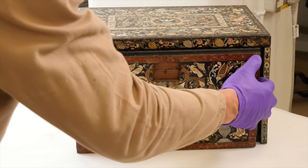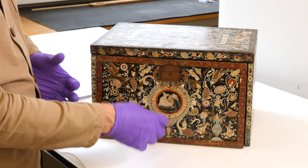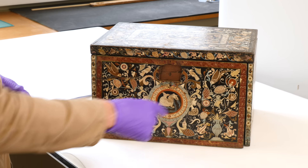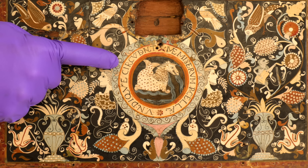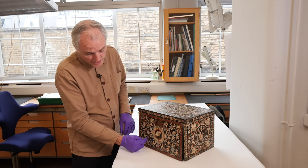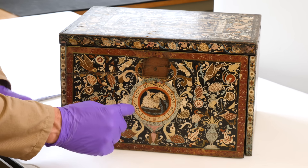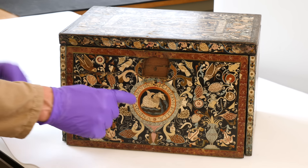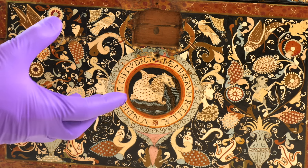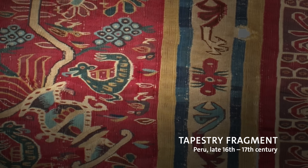On the front of the box, we've got a sea monster with torrents of water gushing from his body, surrounded by a Latin text that means 'storms surround me on all sides.' There's an interesting question as to whether that represents a typical European sea monster, or whether in the mind of the maker and some of its viewers it might also evoke an Andean water deity, the Amaru, which is very similar in many respects.